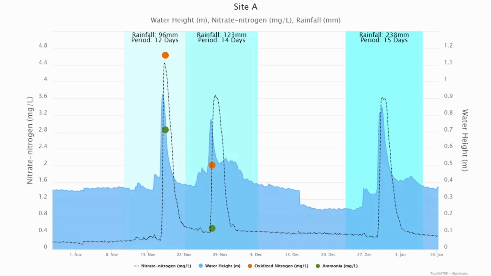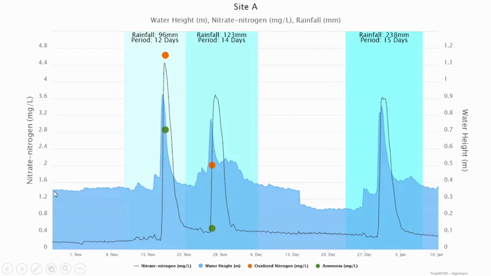So what does the data coming out of a real-time nitrate water quality monitoring program look like? It looks something like this, and this is how we tend to view, assess and interpret a lot of our data. What we have here is about 2 months of record from just one of our sites, in this case in a predominantly sugarcane-dominated subcatchment.